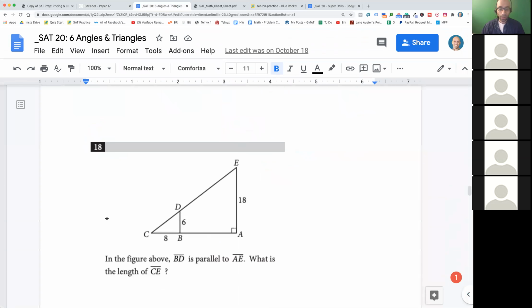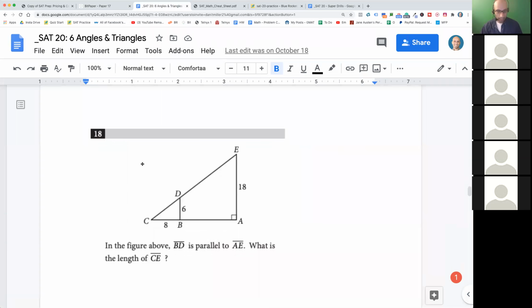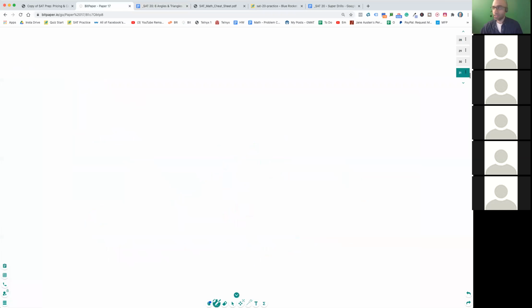Okay, so with that, try to solve this last one, and remember this is parallel. Again, you got the parallel, it means they're similar. Remember it's a 6, 8, 10 again over here. So try to solve it. Take your time and work on it. So I'm going to give you this problem right over here.